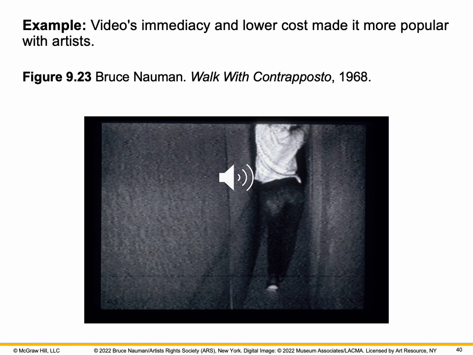With time exaggerated by the slow movements and by the length of the video, we experience the image not just for its subject matter, the artist walking, but for its visual elements of light, line, space, texture, and shapes. The image is grainy, as early video had little sharpness, and it displays on a single monitor. Should we choose to remain in the gallery, we can watch the action over and over again as the video is looped.